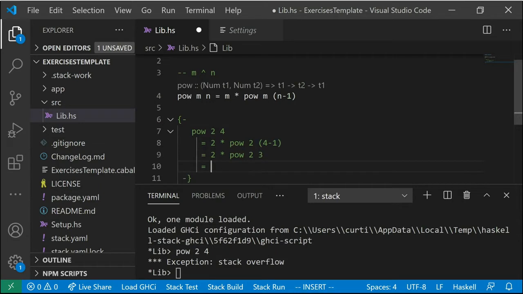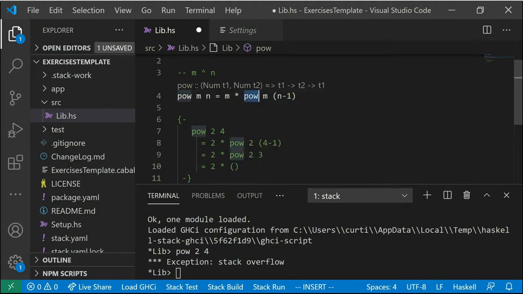But then what is this going to evaluate to? Well, we'll leave this alone for now. What's left to evaluate? We need to evaluate this again, right? So let's now sub this one in, okay? This side here, where m is now 2, and n is now 3. Let's sub this in. It'll be 2 times, and what we'll do is put brackets around to specify that everything inside here is going to have to be evaluated first. So every time you make a function call, it's going to have precedence inside of it, right?